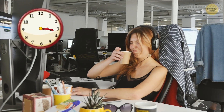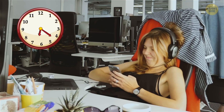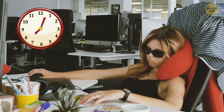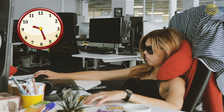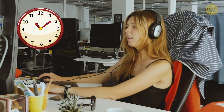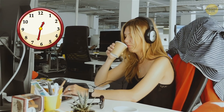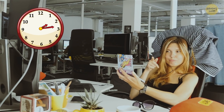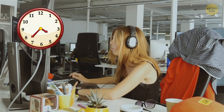Hey! How does your back feel after a long day at the office or school? What about your neck after you've been looking down at your phone for hours? We can't live without our gadgets and gizmos, but they can wreak havoc on your body. And even if your eyes aren't constantly glued to a screen, this short stretching routine can still help anyone who's dealing with neck, shoulder, and back pain. So let's start off with a couple stretches for your neck.